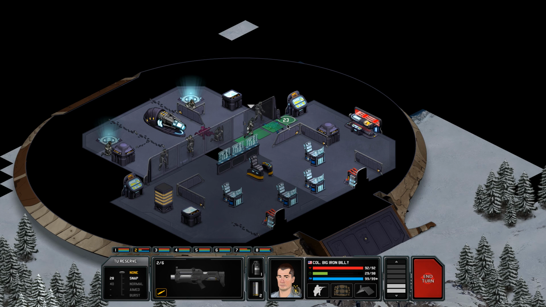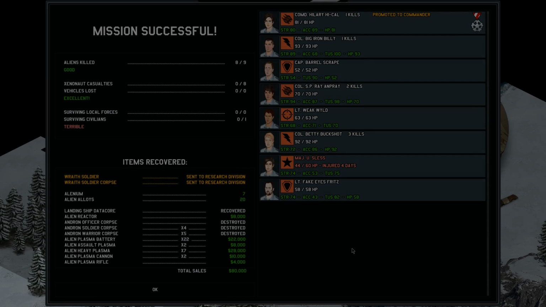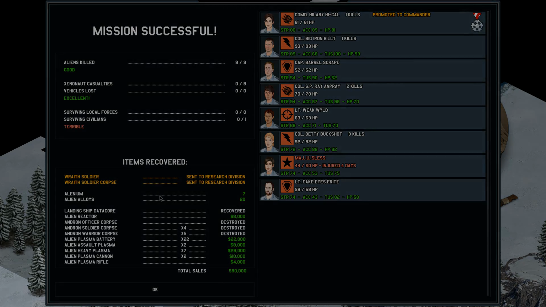Now we've captured the UFO, and that alien that was dancing around in the corner that I didn't even show never came into play, and that was the end of that. An okay mission apart from Useless getting shot in the face, but she'll recover, and we did capture that Wraith alive. Maybe that will be useful in some way.